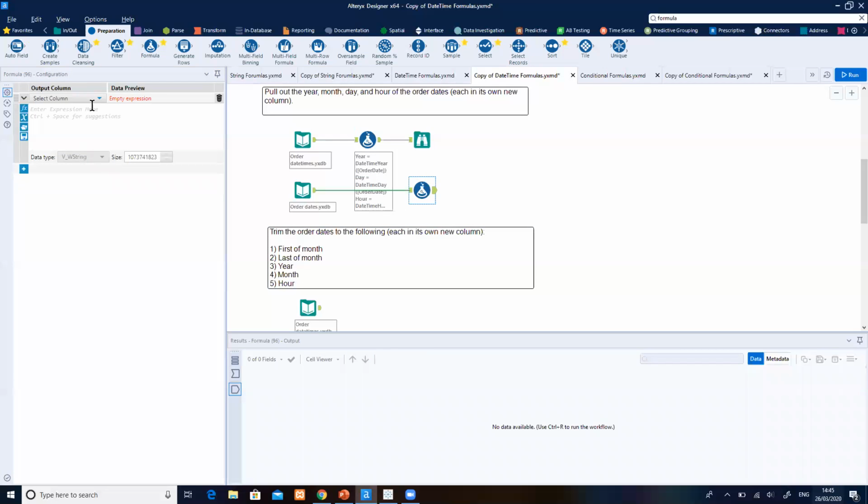Over in my configuration pane, in my drop down, I'm going to add a new column, call it hour. In my expression editor, I'll start typing the DateTime hour function. Here it is. Replace that DT parameter with my order date field. And again, this output is going to need to be an integer as well. So change that data type output.